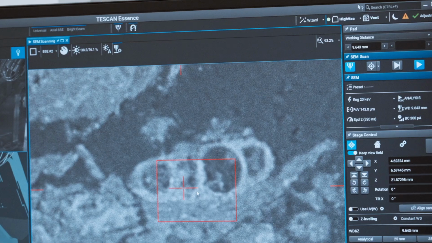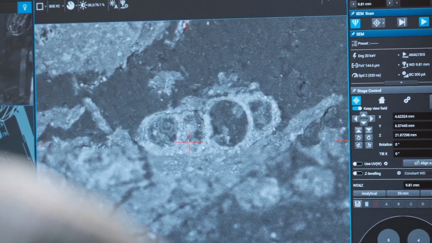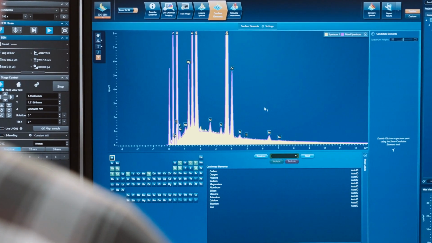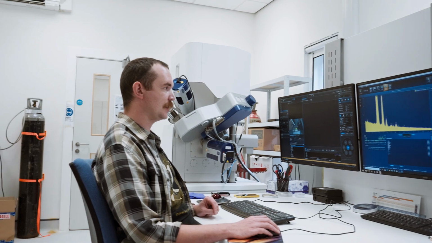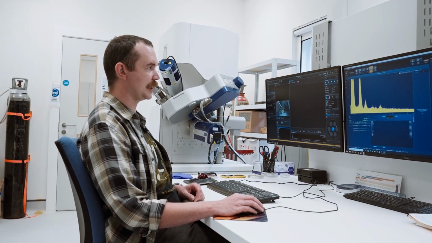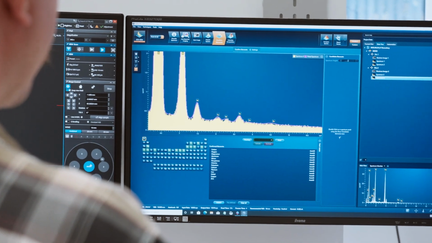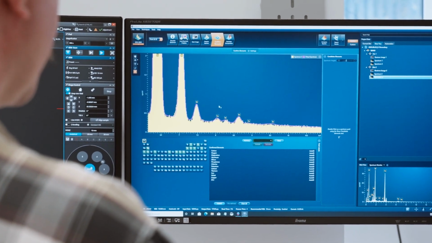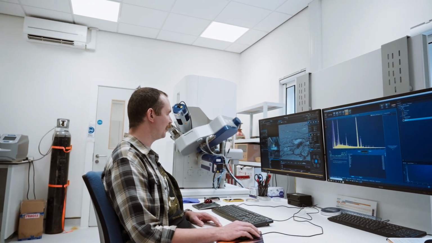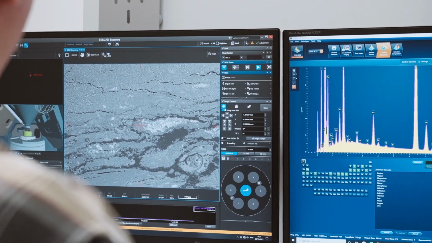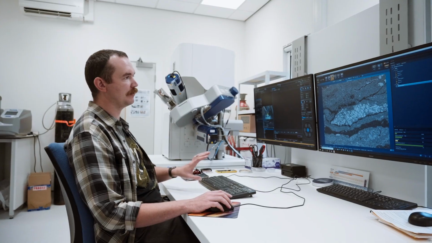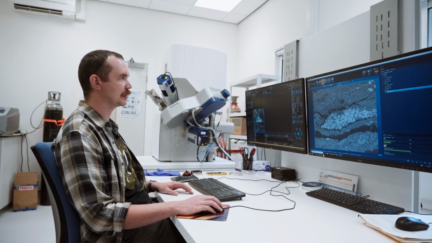At the moment, I'm trying to find out the best places for chemical analysis. So you can see here we've got very definite peaks for zinc, nickel, and copper, which aren't the sort of metals you'd necessarily expect to see usually in these sorts of marine clays. Yeah, it's just this little blob. It's interesting. So what I'm going to do is I'm going to scan the beam across this area, and that'll show us information on the distribution of the different elements.